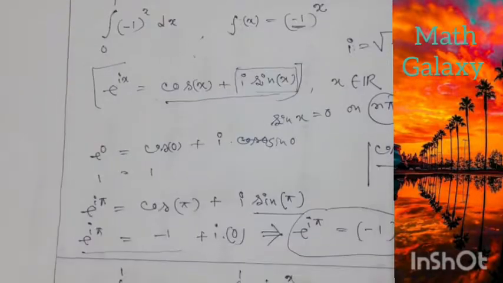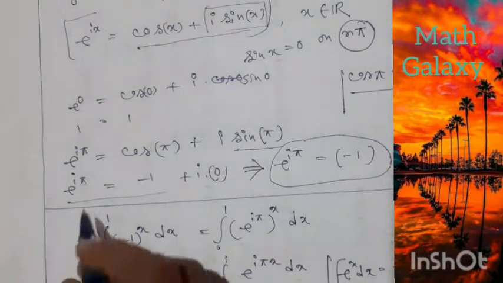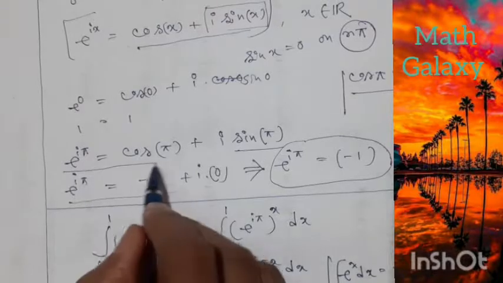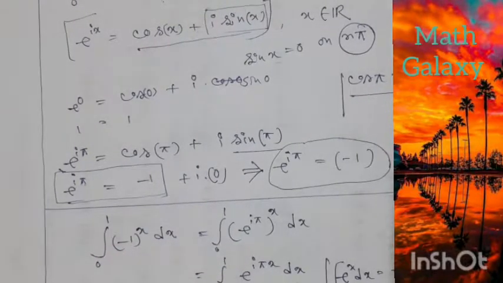Okay, and you have to remember what the beautiful equation here is. The beautiful equation, you can pause this video and find out. If you can find out, then you are great. So this equation was given by Mr. Euler. Euler is a German mathematician, Leonhard Euler. So this is the equation, and this is called Euler's identity.